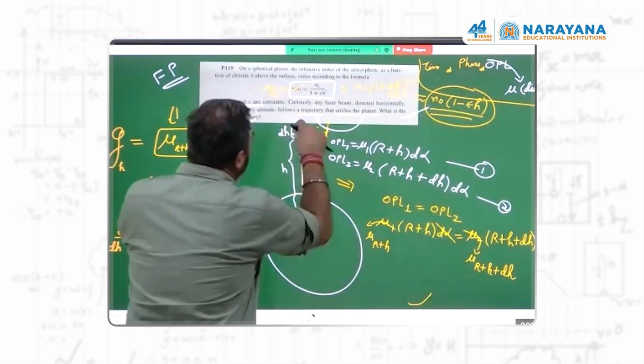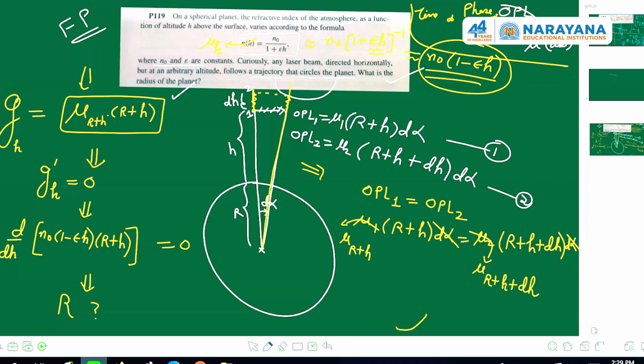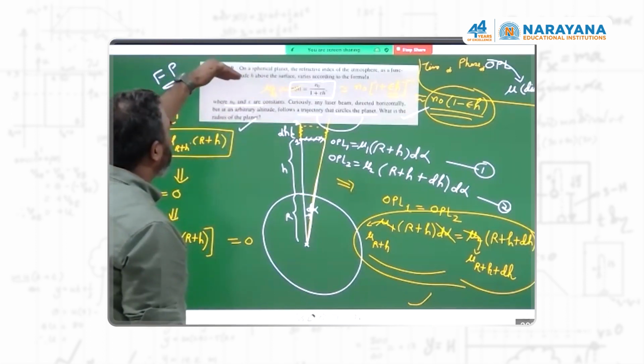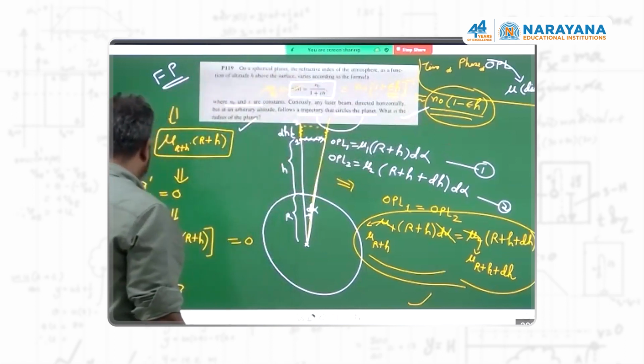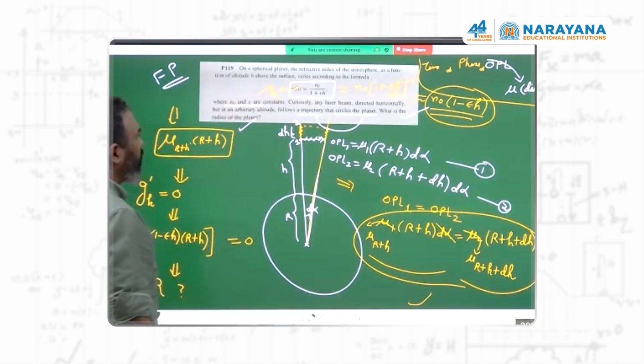So for any h where you want to hit this laser beam, we are trying to solve it for a general h where this laser beam is incident. And for that thickness dh, I want it to encircle. So mathematically, that thing becomes evident to you that you have to just write this equation. And then I knew that this term should be constant. So I just said that d by dh of that expression should be 0. Presuming, which is given also according to the question setter, it is not large in comparison to the radius of Earth. So using that data as such, I have taken my n, or simply you can take the basic expression also and just differentiate that term and take it equal to 0. That equation will help you finding out the value of r.